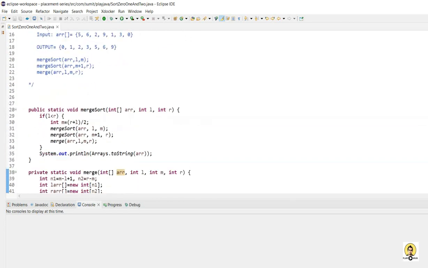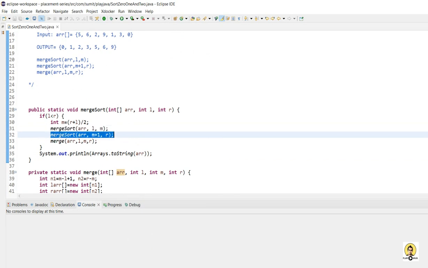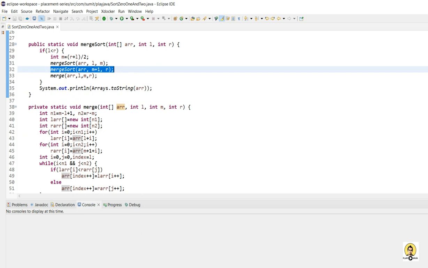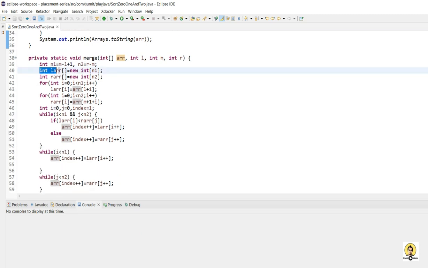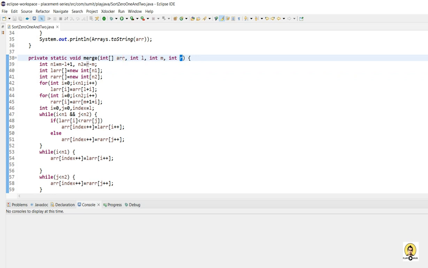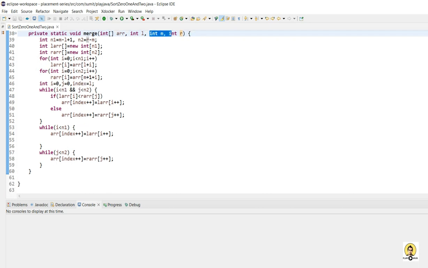So if I run this loop, I will get division from left till middle, and then from middle to the end, and simply I will provide this merge. In the merge, what I am doing is creating two arrays, left and right array. I am providing the values in these two arrays from the leftmost pointer and rightmost pointer, and these two arrays have been divided on the basis of the middle point which is given. And I am just doing a while loop in which I am sorting the array data and providing it to the main array. Sorting is done by checking whether at a particular index the left array is having smaller data or the right array is having smaller data, and whichever data comes out to be less, I am providing in the array.